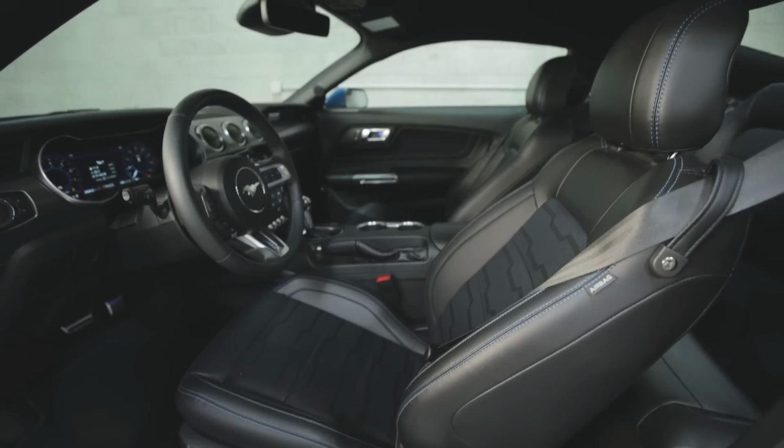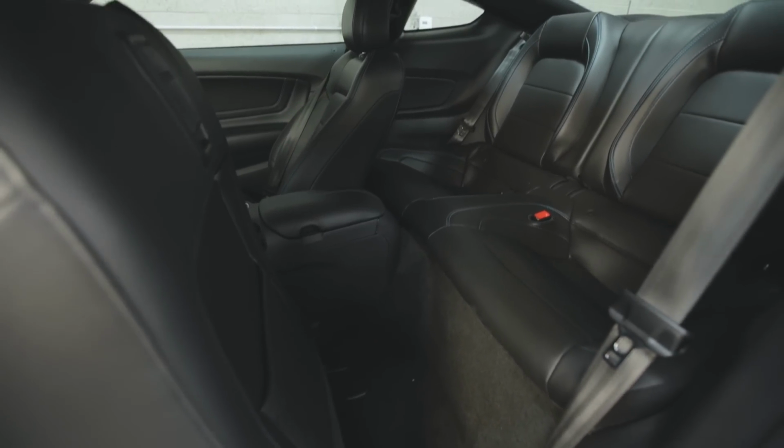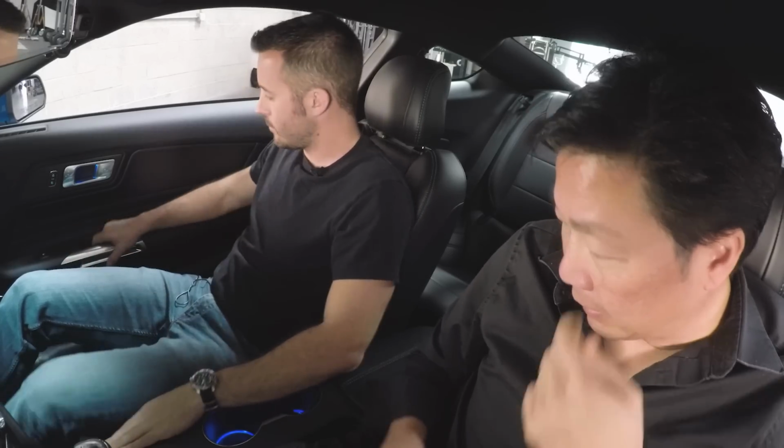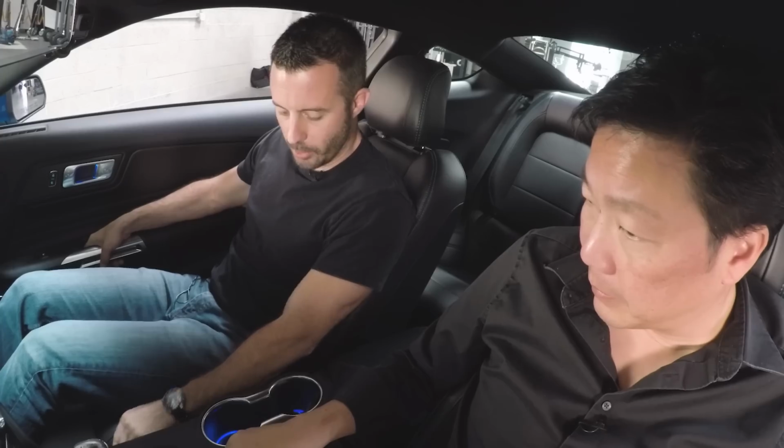Yeah. The difference between this and the Camaro, I think, there's less flaws. Okay. Number one, we can see out of it. That's nice. Yeah, I really appreciate being able to see outside of the vehicle. It doesn't feel like you're wearing a suit of armor and you're just peeking through a little tiny mail slot. Yeah. Materials quality, I think, is slightly better. Like, my elbow points are nicely padded. And for you, probably, you might be bumping into that a little bit. I like that I have a grab handle. Yeah. In panic mode. I don't have one on the left side, but I have one on the right side, which is, I think, better than the Camaro.